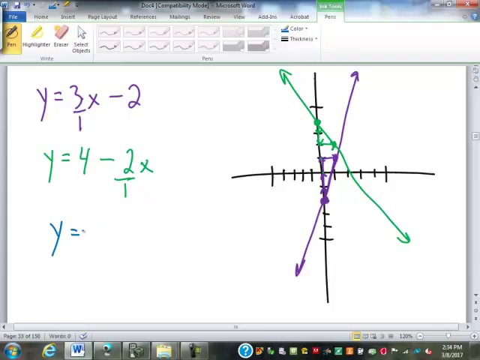So let's take y equals a negative 2/3 x plus 5. Where do I start? Positive 5. So I go up to positive 5. There's my first point. And from there, my slope tells me to do what? Down 2. Good. And over 3. Perfect. So there's my second point, and there is my line.